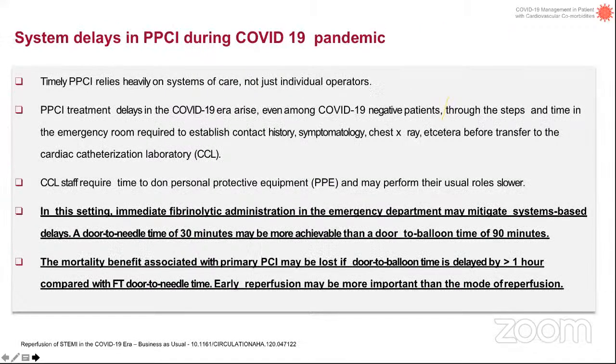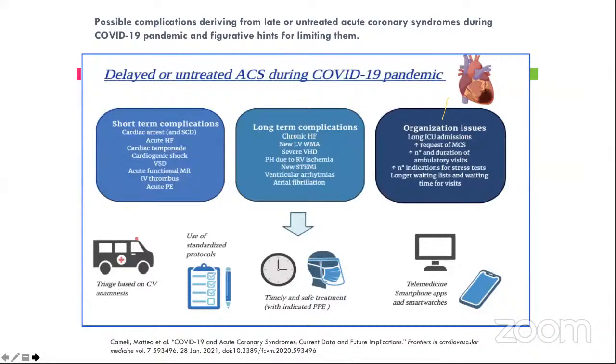We need to remember that even when we are talking of primary PCI, there are going to be significant delays because patients need to be tested and taken for HRCT for quick diagnosis or quick rule out. The cath lab people will need PPEs, which itself is going to delay the procedure, as will the anesthetic staff. All of these are going to delay the cath lab procedure. So, as in the standard protocol, if the delay is going to be more than 60 minutes between the two strategies, or more than 90 minutes for the cath lab procedure, then he probably goes for a pharmacoinvasive approach and then comes for the cath lab.